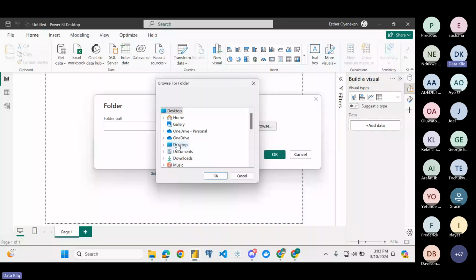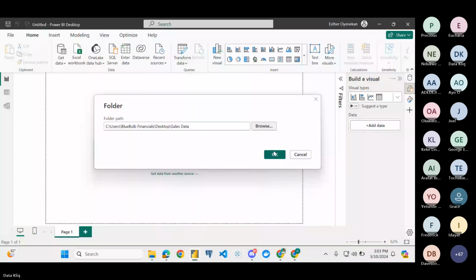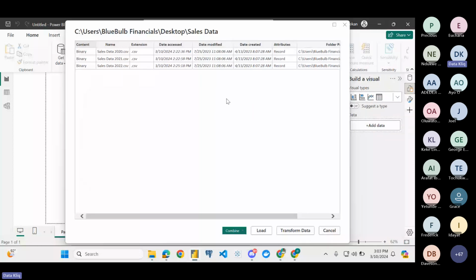It's my sales data. Open. Okay. It's going to show me the three files inside that folder. I have my 2020, 2021, and 2022.